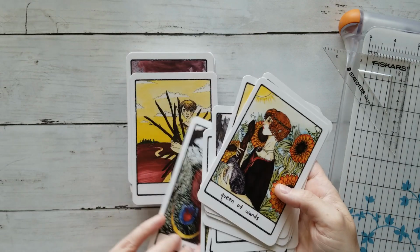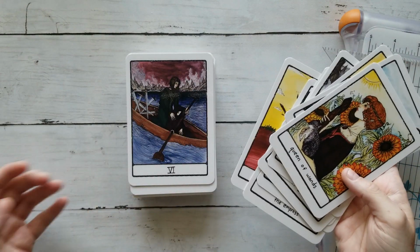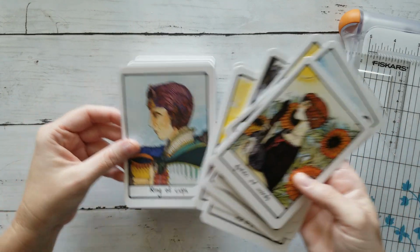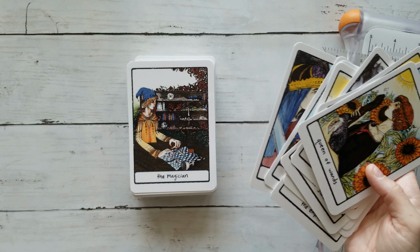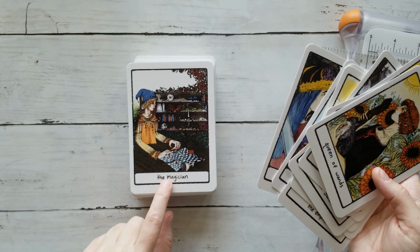Now, this is definitely a Rider-Waite-Smith based deck, so I believe I should be able to crop the titles off and still be able to read it just fine. However, if you like to leave the titles, or if you don't think you'd be able to recognize them, I think this is a deck that you definitely could trim down to just the titles.